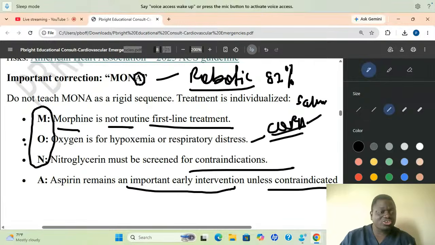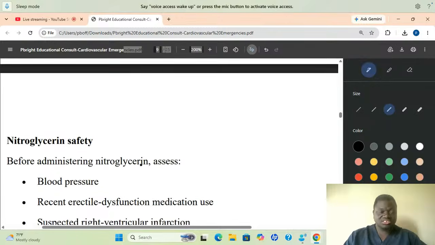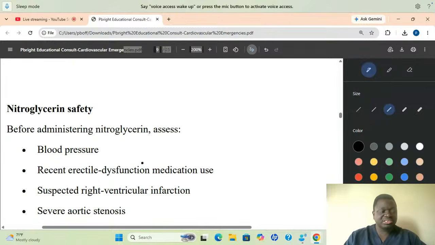Don't go and throw oxygen on a patient who does not need it. Don't give COPD patients oxygen with saturation at 100% and think you are doing the patient good. You will knock off the hypoxic drive and the patient will die. They will sleep and die on you. When you give a COPD patient oxygen and the saturation is 97, 99, and they are feeling drowsy, sleeping, and you talk to them and they are not minding you, you think you are doing good, but they will die on you.